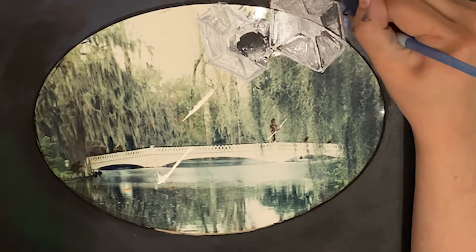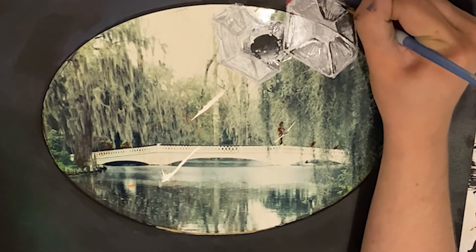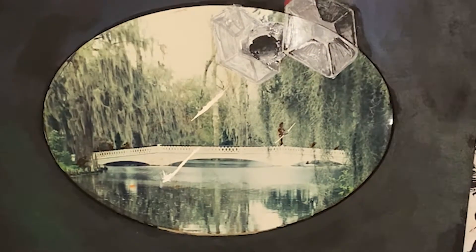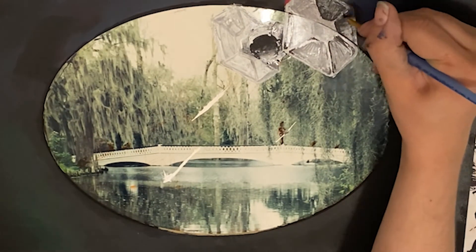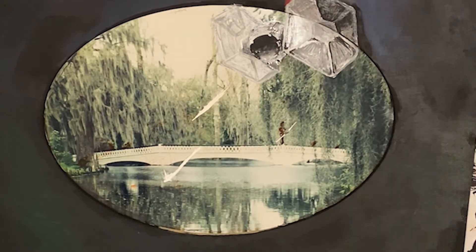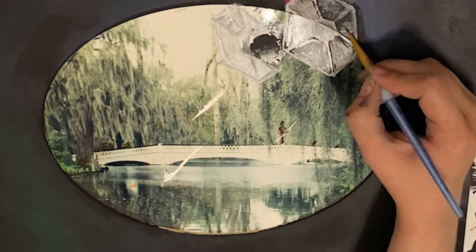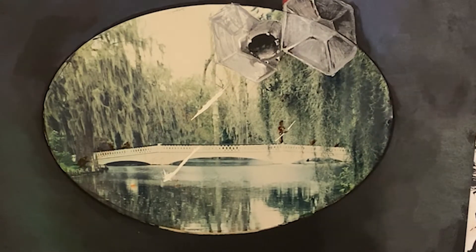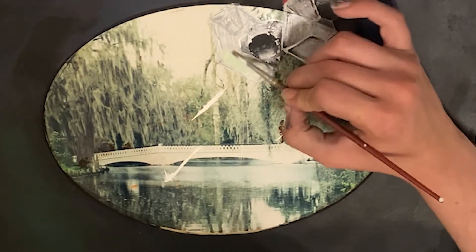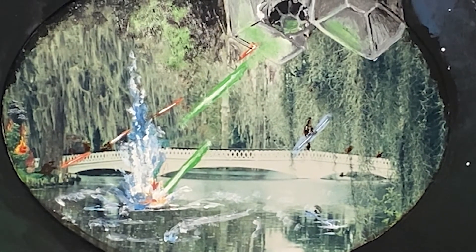It's key with these pictures that you pick up from thrift stores to moderate what you add on with your own work. Less is more when it comes to the detail, as hard as it is to take a step back. This was my finished painting — I hope that you enjoyed it and that it brings you inspiration.